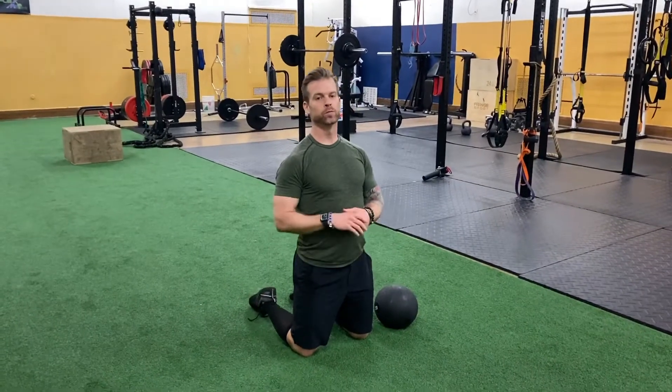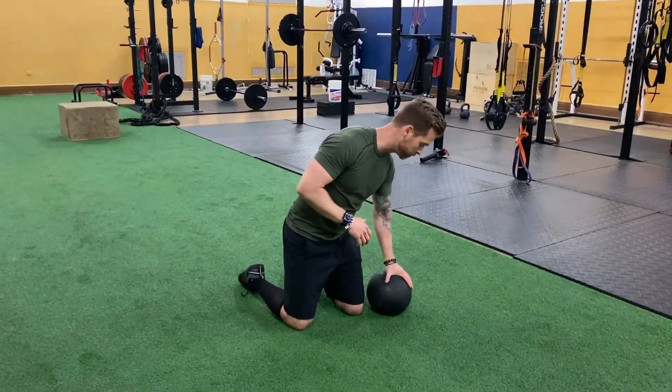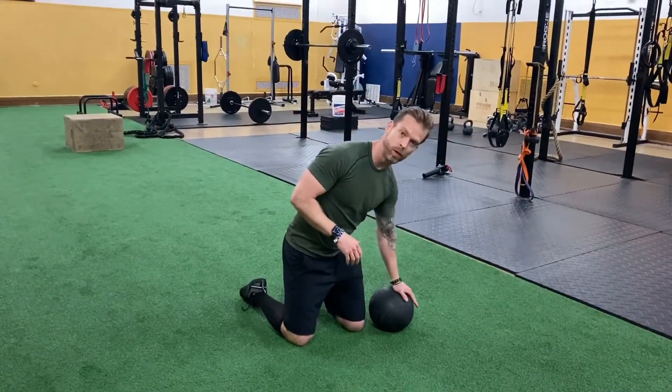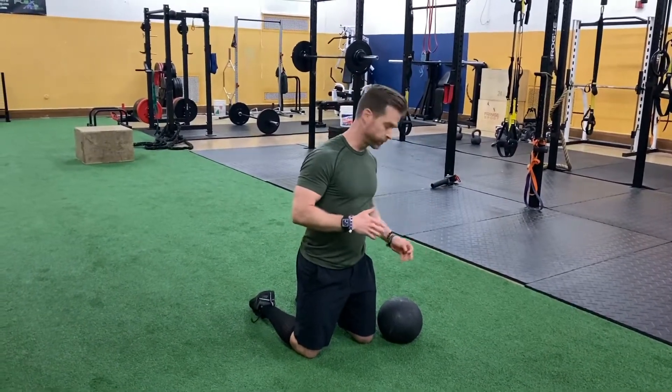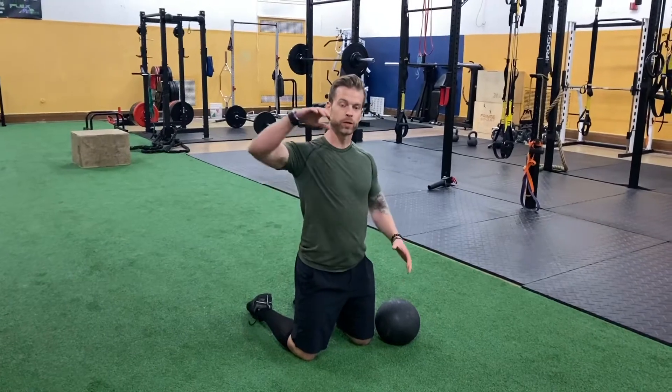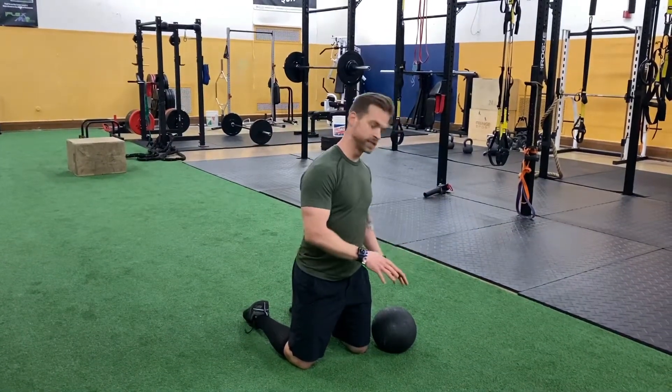Wake up and move. Justin Arnold back here again with FlexMP. Today it's all about the slam ball. I've seen a lot of people using these — they got these while they were still in stock. It's a really useful tool. For this one, you can go with a moderate to lightweight, but basically we're going to do a power core and shoulder workout using this slam ball.